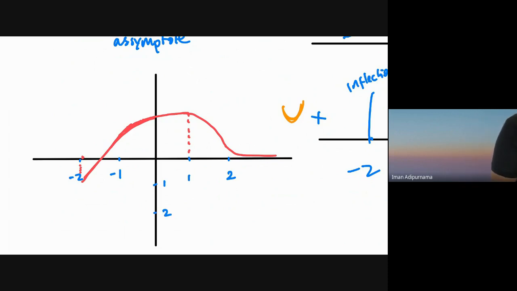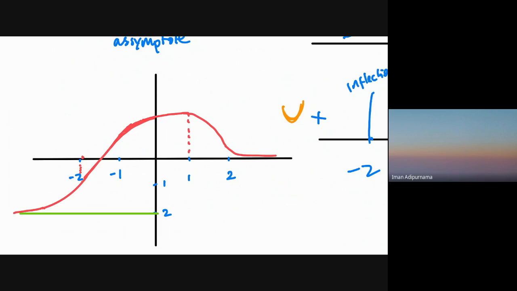So you have another asymptote. Let me draw the asymptote. The asymptote, maybe here. Or maybe let me draw with line. Yeah, I think this will be better. Now, if you look here, it's also upwards, and then maybe at this point, inflection. Not necessarily to be smooth, but as long as you nail the necessary thing, concave upwards, downwards, upwards, you draw the asymptote.